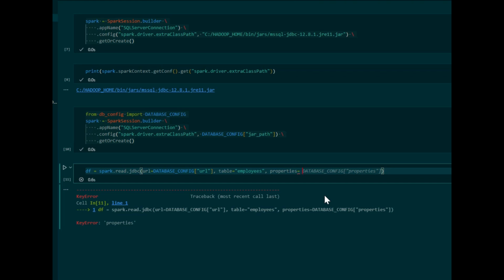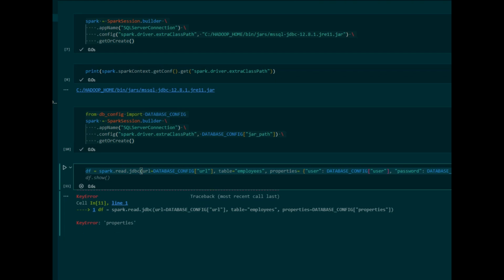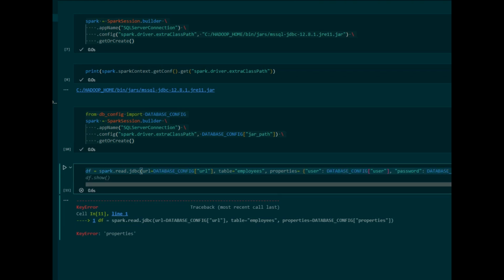Table employee property, this one. We have the database config user. Okay, password, that is the password, this one. We will define this one. And the driver also. Driver, database config driver.